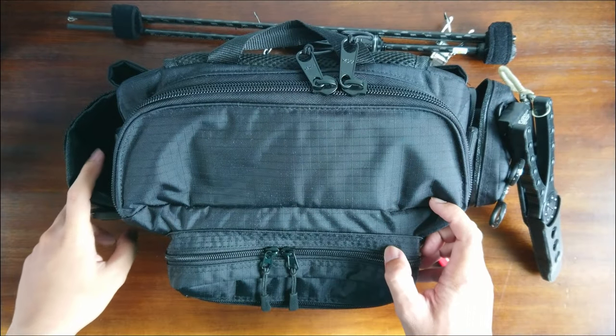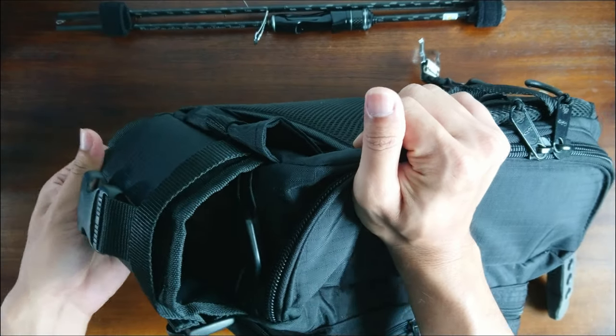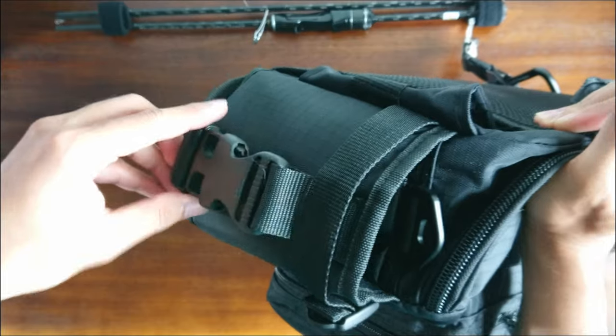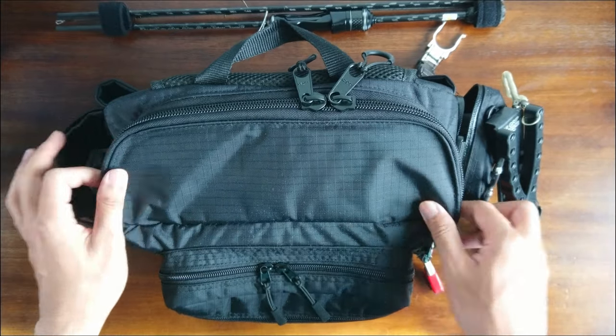So on the left side right here, you can put your water bottle and you can also hang your setup in this particular section of the bag because it can be opened. As you guys can see, there's a clip right here for you to open and you can slot your setup like that. And when you walk around, it will be dangling on your left side.